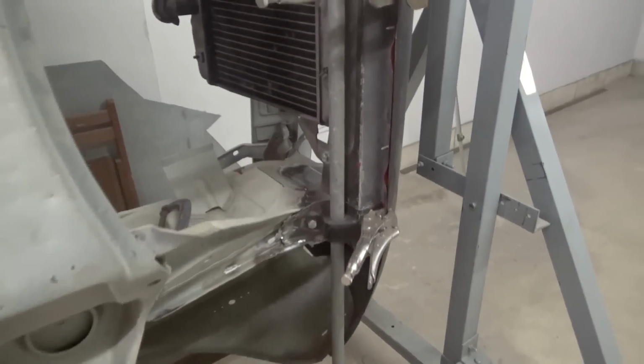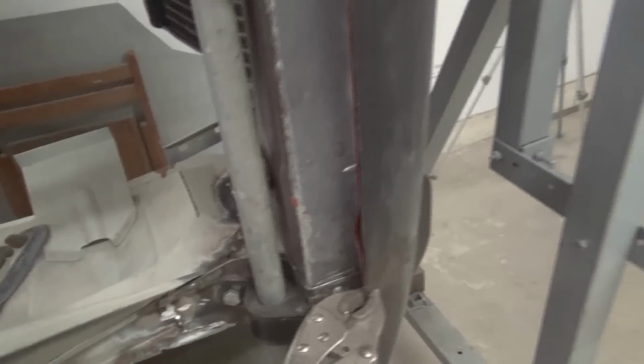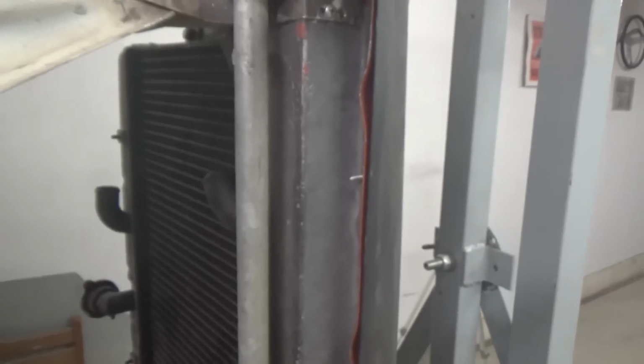So here we have the radiator cross member in place, which is mounted to the anti-roll bar brackets. And we can also see that the front valence lines up nicely to the radiator cross member. So for now everything is screwed in place, but we're happy with the fit, so then we can go ahead and just weld everything together permanently. We also made sure to line up the radiator in place, and we used some spacers to make sure that the holes line up.